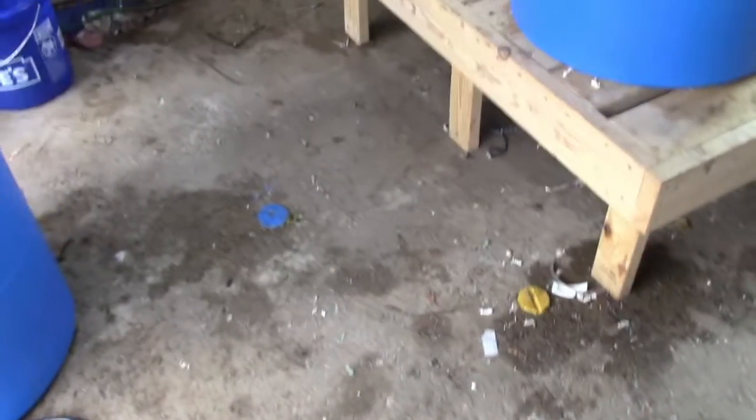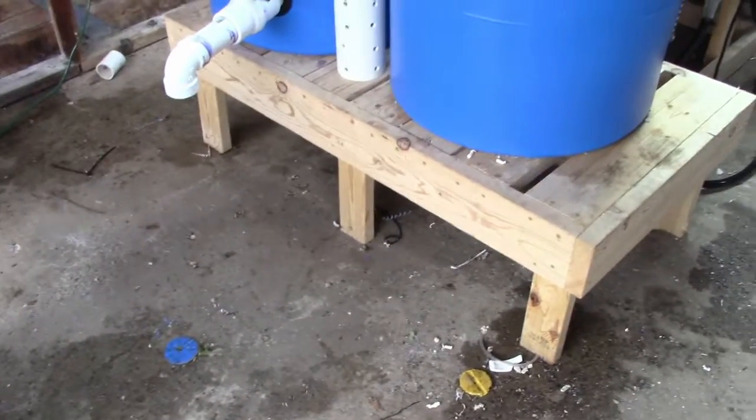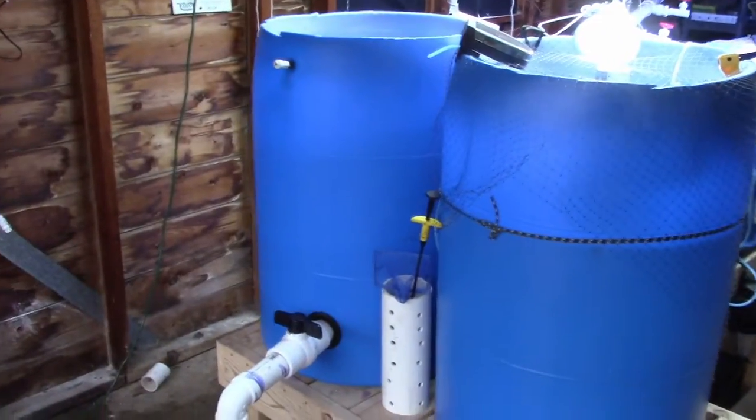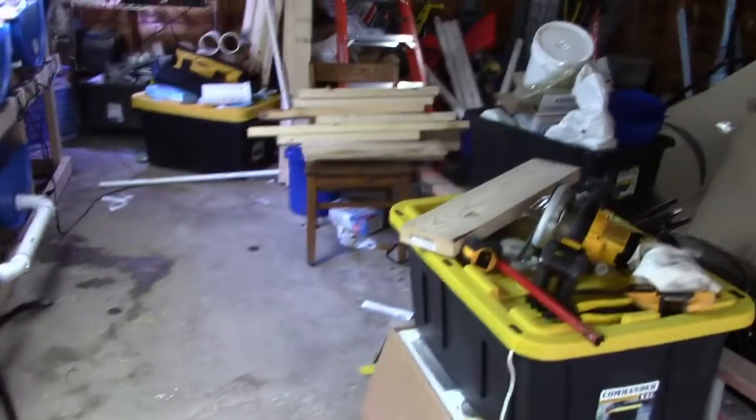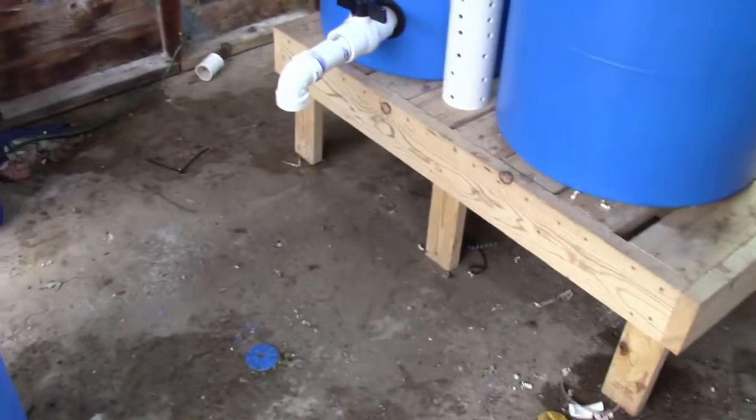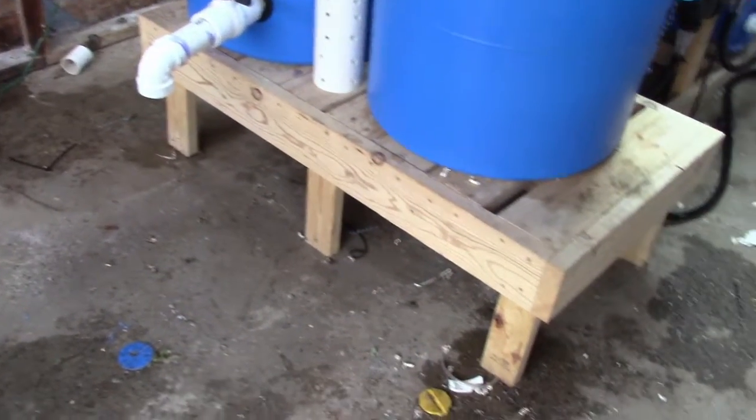So what I had to do, which is what I said I was going to end up doing, actually, the 2x4s worked pretty well. Once I got all the water drained out of that second tank, which I'll show you in a second, it was really easy to move. I was using this little floor jack and a bunch of 2x4s and 2x6s, basically getting this up enough that I could slide it. I had to drain an entire 55-gallon drum and a smidge from here.